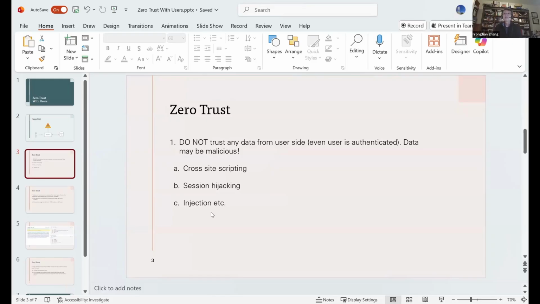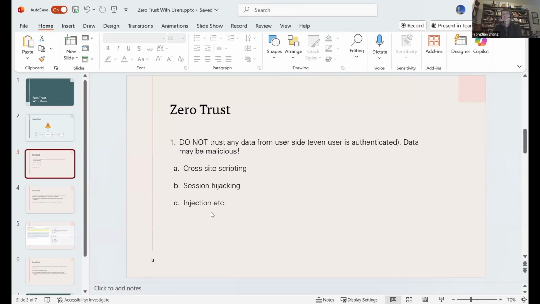Some simple examples: if we check the OWASP top 10, they have cross-site scripting. I assume everyone here, if you are a developer, knows the problem that happens when users send some unexpected or malicious code through a web request, and on the server side, the server doesn't filter out that malicious code, right?